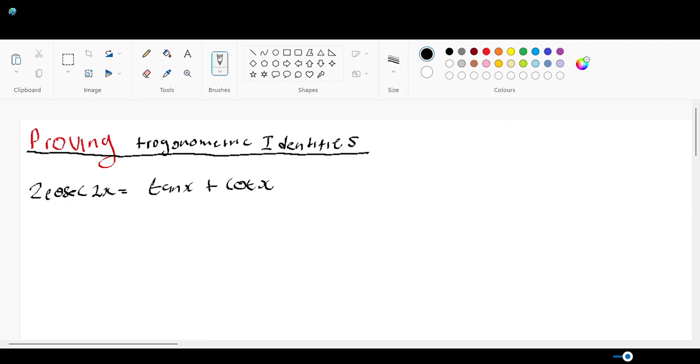Now before you prove anything, one of the things that you must always consider is which side is complicated. Between the two, the side on the right seems to be more complicated compared to the side on the left. So I would say choose the right hand side. You can do this problem, pause the video and see whether you're going to be able to get the same answer as the one that I'm going to get.